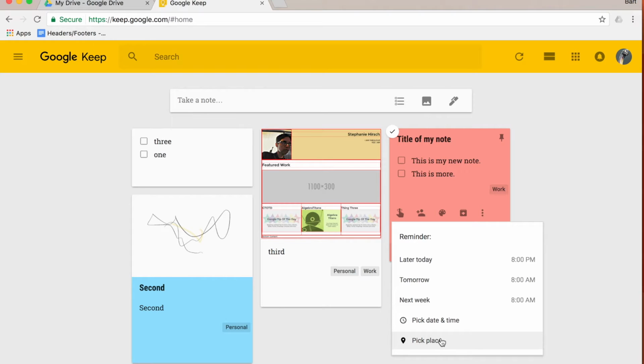So that sort of comes down to the big crucial feature with reminders: reminders are associated with the phone app. So all my Keep notes show up on my phone because on my phone I'm logged into the same Google account. So if my phone is in a particular place, a reminder I set either on my computer or on my phone is going to beep at me and give me a notification on the phone. It doesn't do anything for you on your computer.